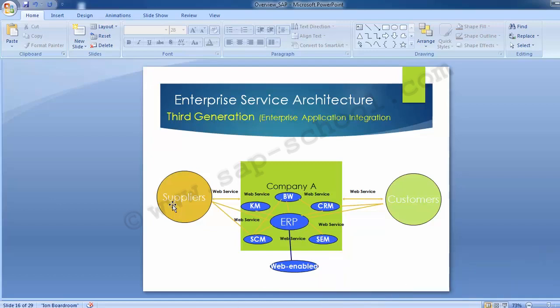This SAP NetWeaver technology platform is a comprehensive integration and application platform that helps in reducing your total cost of ownership. It facilitates the integration and alignment of people, information, and business processes across organizational and technological boundaries.